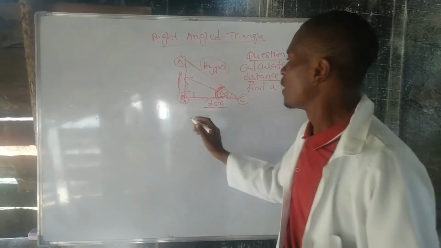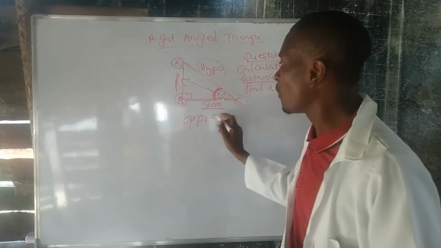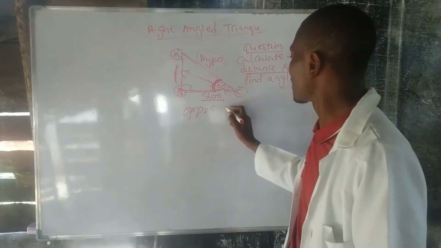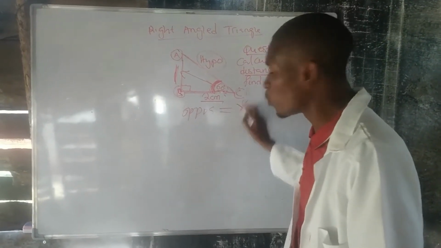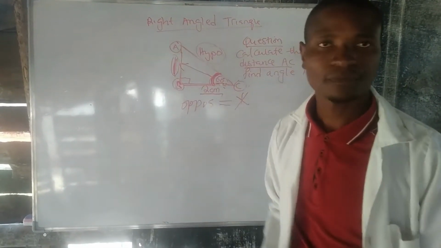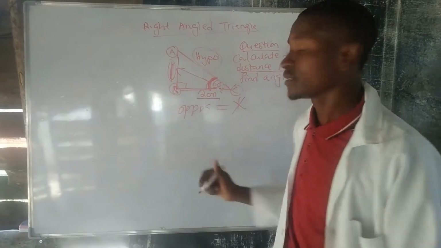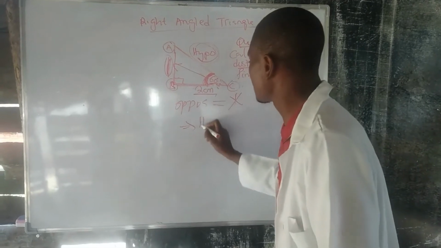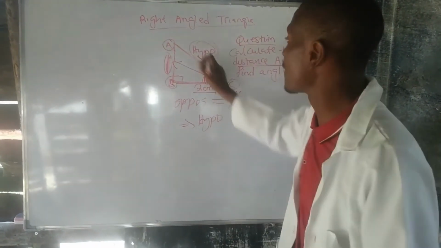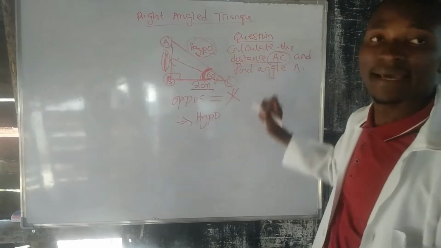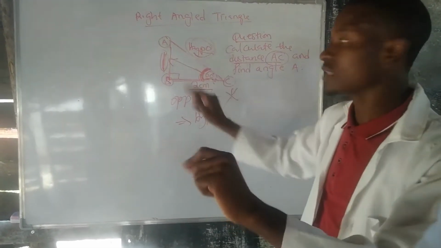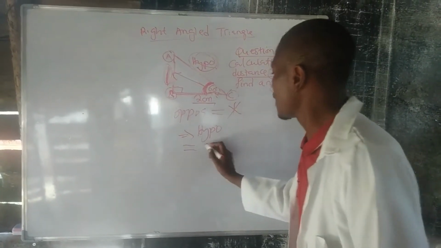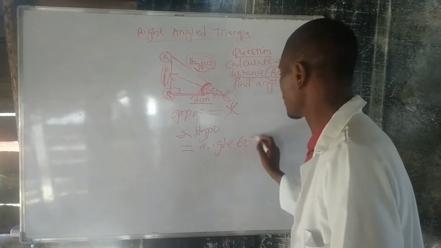So probably the opposite of this angle 60, or rather angle C to be more specific, will not work because there is no value there. So what is known is that the examiner has given me the hypotenuse, which is AC, because that's the longest side in the right angle triangle. And then I've been given an angle of 60 degrees.